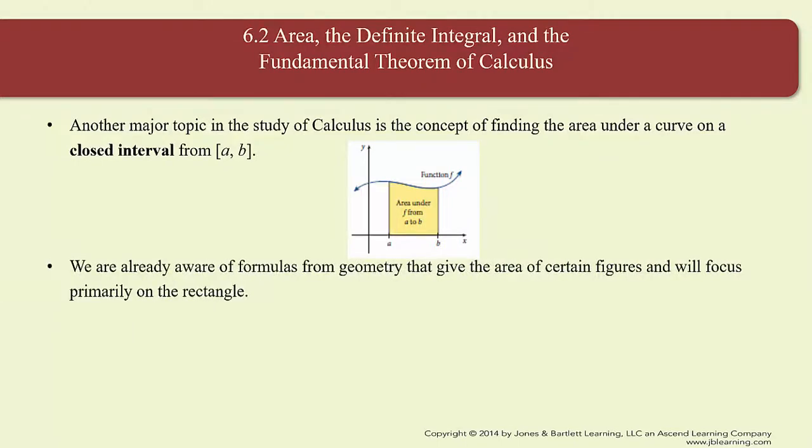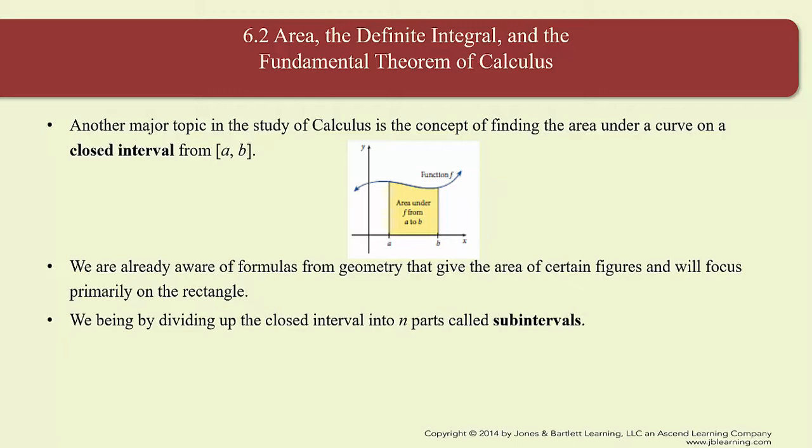Now we know there are formulas in geometry that can help find the area of certain figures, like triangles and circles, rectangles, etc. But there's no formula in geometry that would tell us the area of that shaded region that we see in that figure. This is where calculus comes in. What we're going to do here initially is just talk about how we could approximate that area using rectangles, because we know the formula to find the area of a rectangle, base times height.